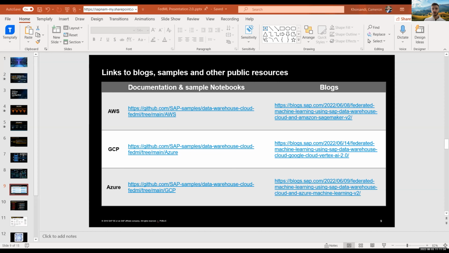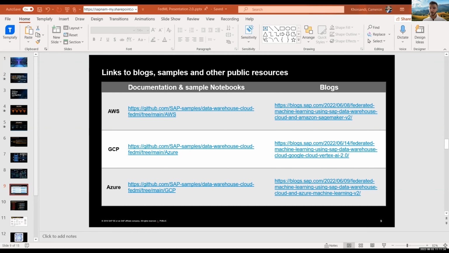If we look at the architecture here, we're trying to combine data from Google Cloud and S/4HANA and using Data Warehouse Cloud to run the FedML script to utilize Azure ML, to couple everything together for utilizing the Azure ML service.